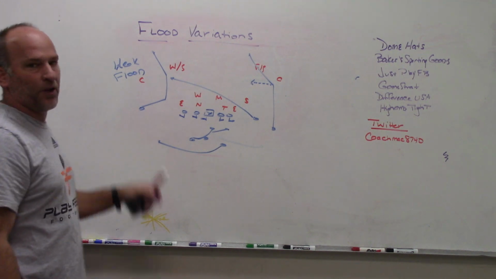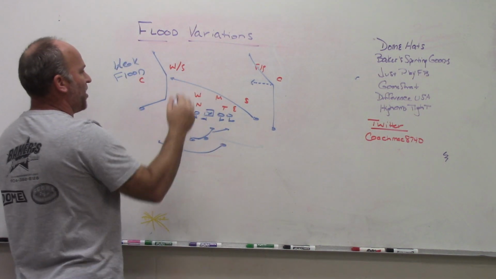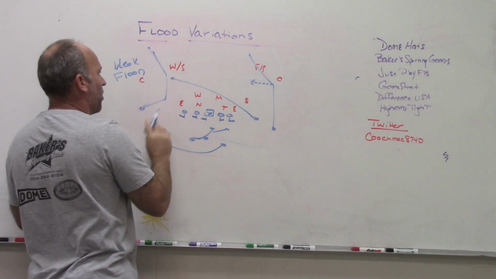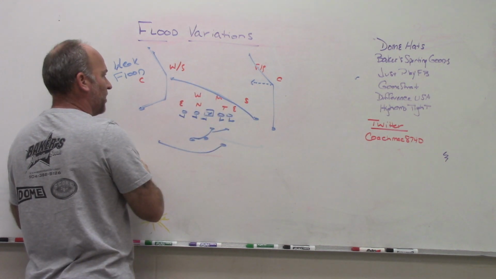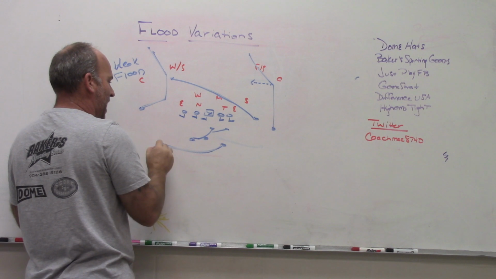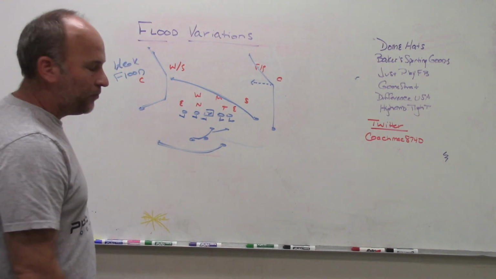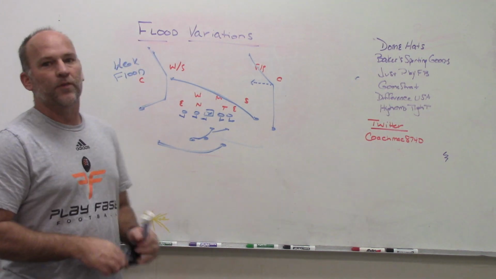But you're trying to create weak flood. So now off the play action, off the inside zone fake, you're trying to create a weak flood where you're trying to get the burst corner to time up and get the high part. You're trying to get the cross, which takes a little bit longer to get into that window, to be the intermediate part, and then the back, coming from the backfield, goes out there to be the low part.